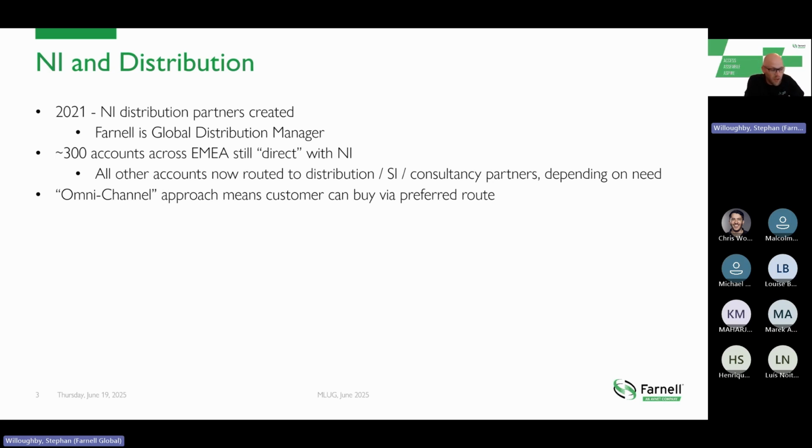We provide the purchase route when a customer used to buy direct from NI, that can now come via us. And via the omni-channel approach, that means that you're not tied to any distribution partner or ni.com. You can choose whichever route's easiest to you, and hopefully we try and support that. I promise this is not a long sales bit. It's just an introduction as to why I'm talking to you rather than an NI person. So I'll find a key that works.